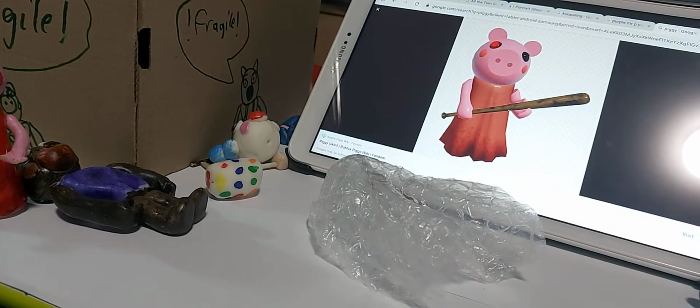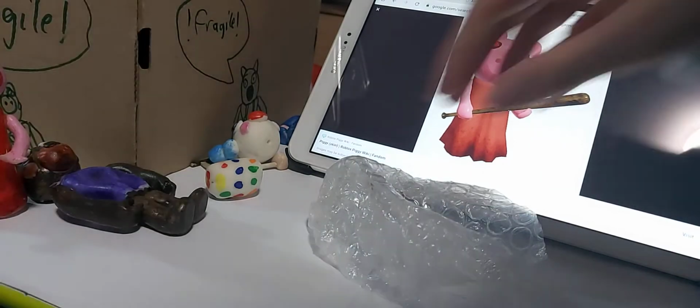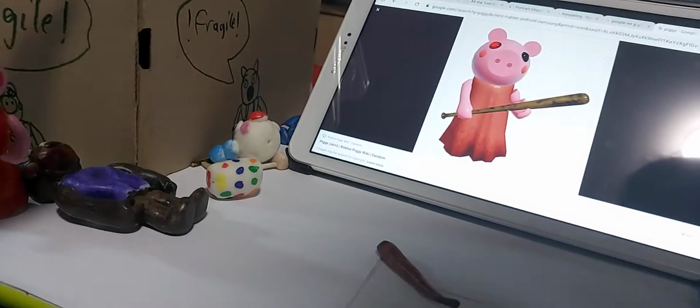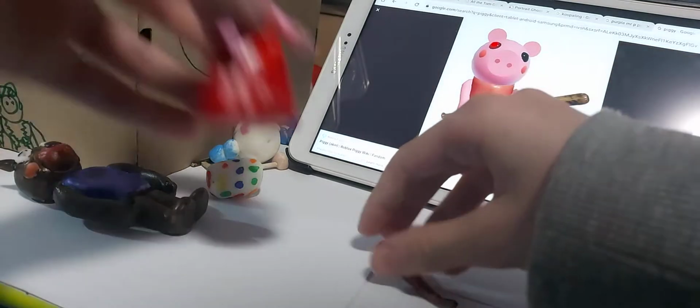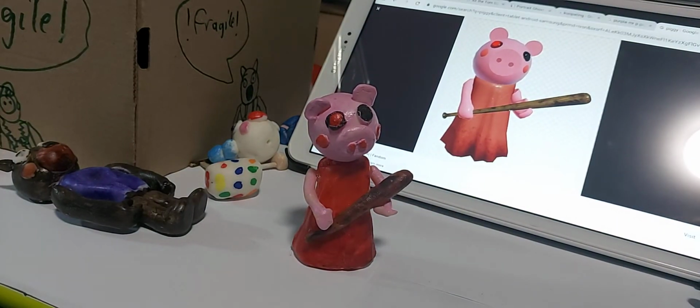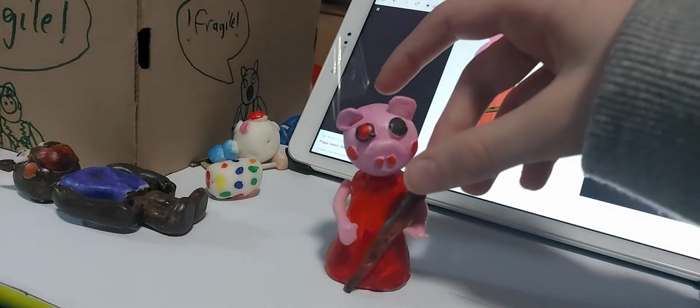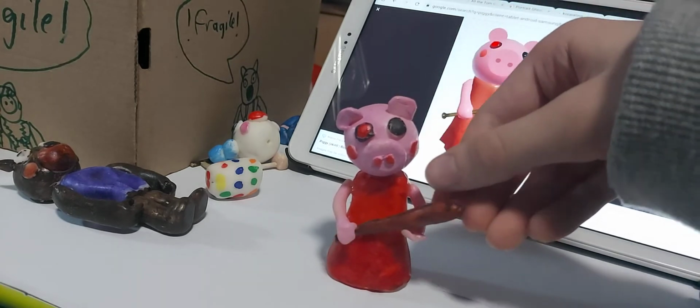And some of them are out already, but the ones that aren't I've wrapped in here so they don't get damaged. So there's Piggy in the game. Here's my Piggy. This is actually the first one I made, and I made a few. I think I started in around September or October, or maybe November, I can't remember.